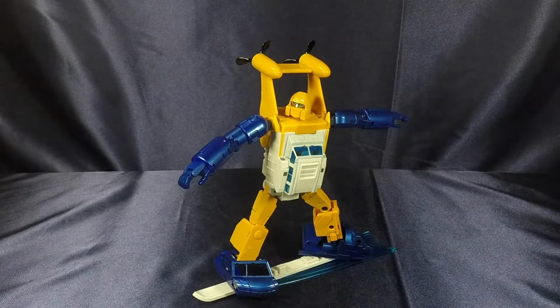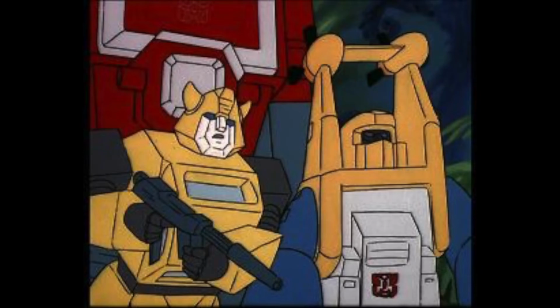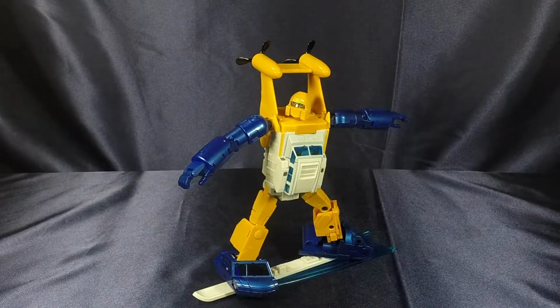As far as comparison-wise with Bumblebee, with the original MPB, and the rest of the Transformers, I think it sizes pretty well. That's the thing with the 80s cartoon, is that the art kind of took liberties here and there with the drawing. I mean, sometimes he was a little bit taller than Bumblebee. Sometimes he was about the same height as Bumblebee. It all depends on which episode you're watching, I guess. But to me, I'm going to stick with the fact that he's a little bit taller than Bumblebee and keep this one the way it is.